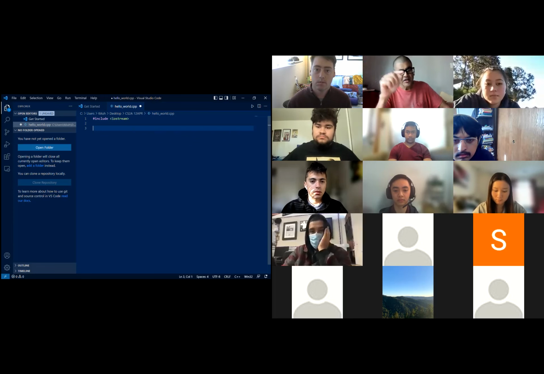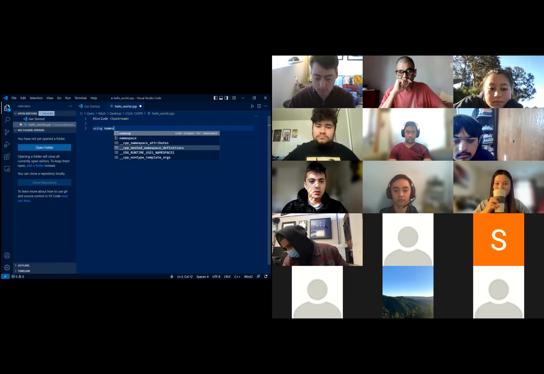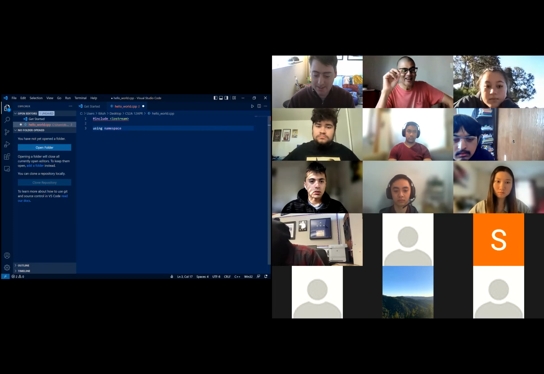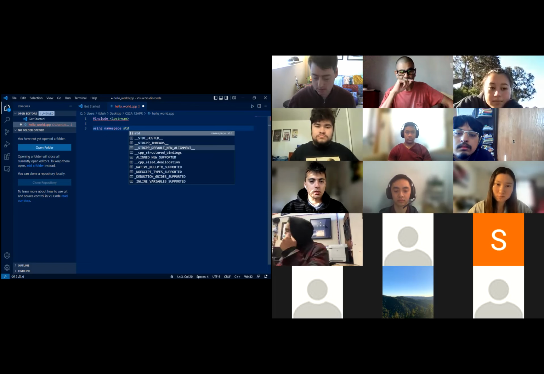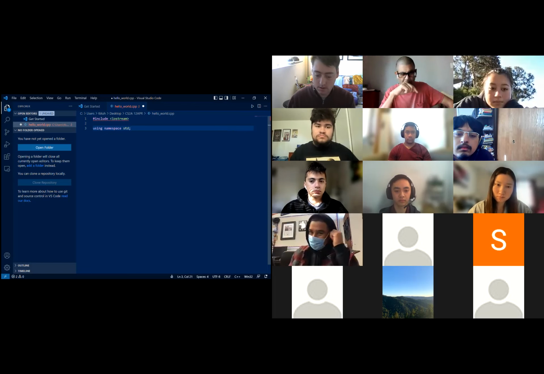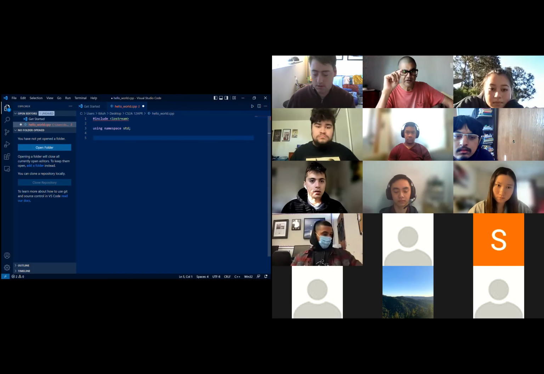That's fine. Okay. So here you're going to say using space namespace space std, and then semicolon. Okay. And then a couple of blank lines after that. And then here, oh, actually just one blank line. One blank line. Sorry. Right. I meant to say a couple of returns, enters.